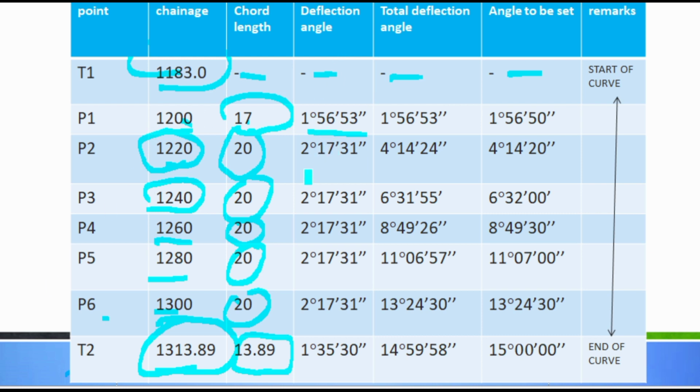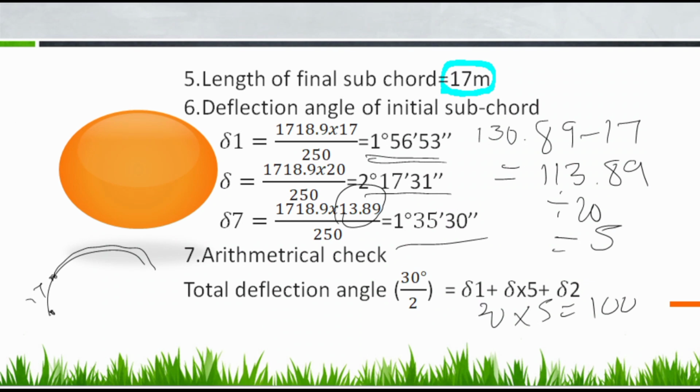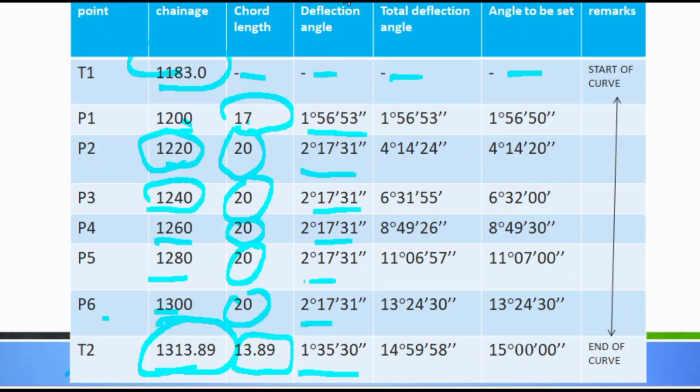And then, these are the values that we had gotten in our calculation. So these are the deflection angles. Here we had 5 similar deflection angles. Then we had the last deflection angle that we had calculated here, remember. And then for the total deflection angle, you add going downwards. The first deflection angle added to the second, you get that. This added to this, you get that. You add this to this, you get that. This to this, you get that. And this to the last, you get the final answer.